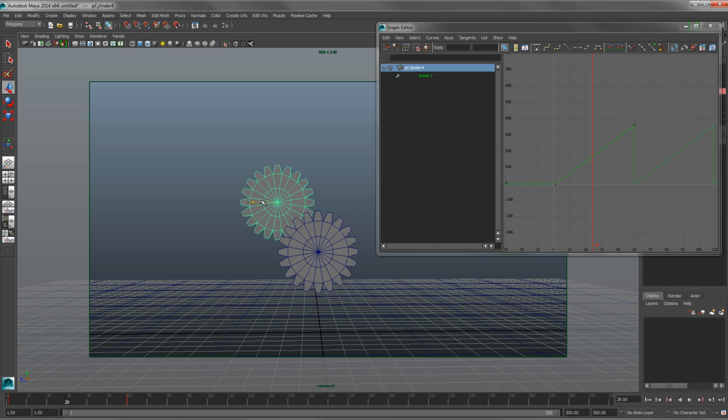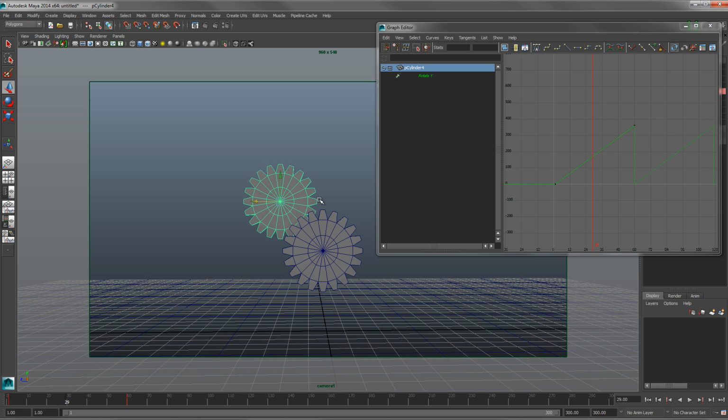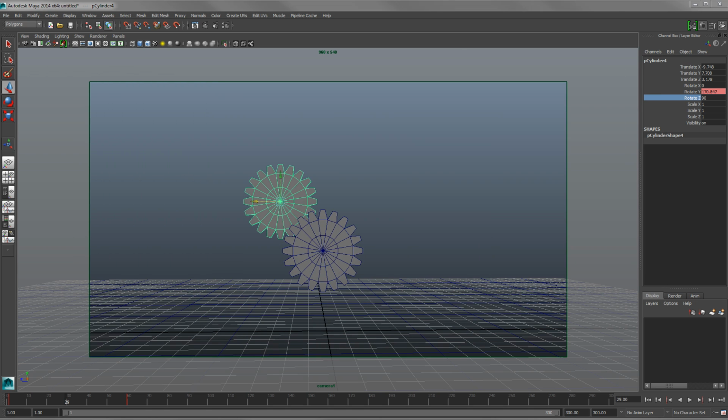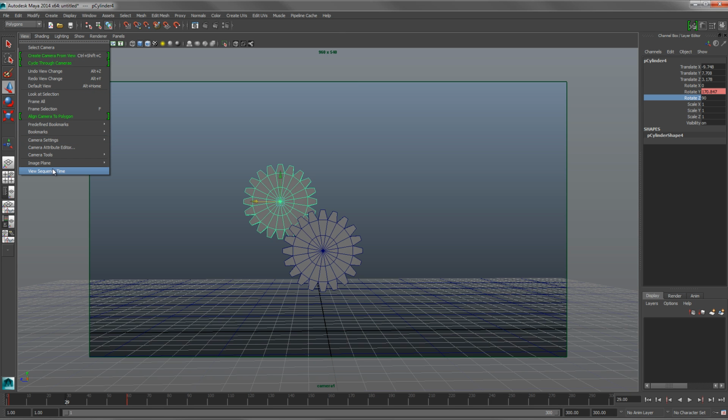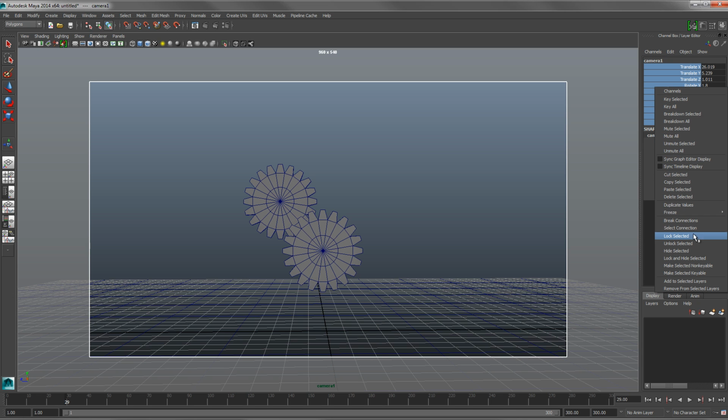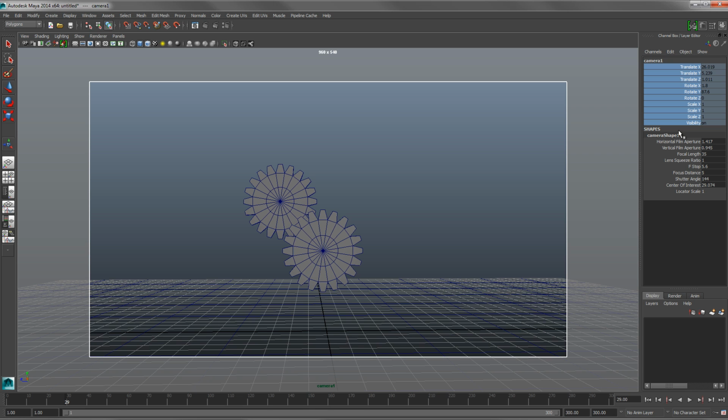So I'm going to set this a little bit behind this. Once I get the framing I like, I'm going to lock down the camera. Now, this is pretty handy to know, by the way. If you want to lock down a camera because you've chosen a view and you want it to stay there and not accidentally screw up your view, I would recommend doing this. If you go View, select Camera, highlight your channel box values, right-click, and then do Lock Selected. There we go. Lock selected.